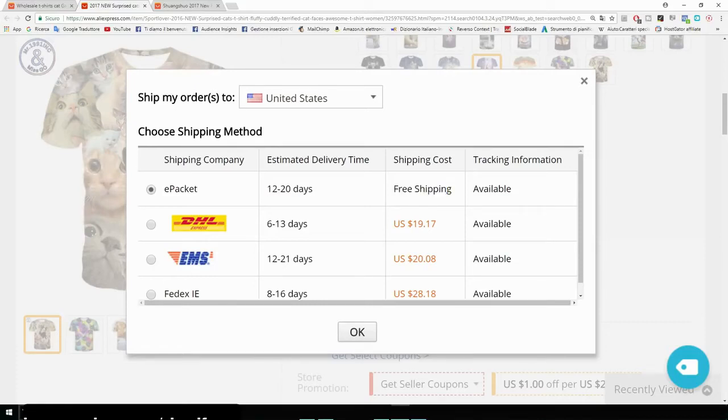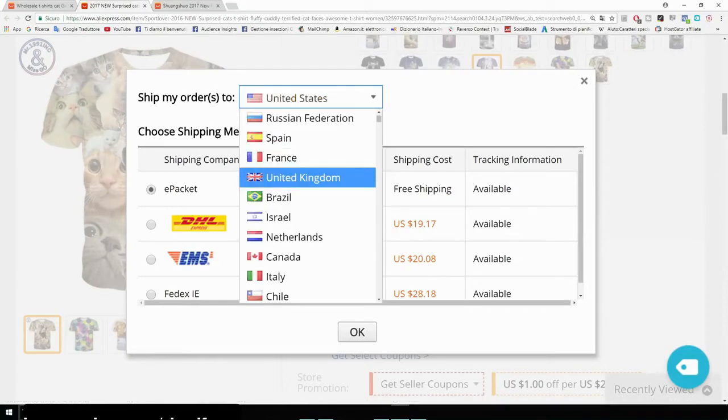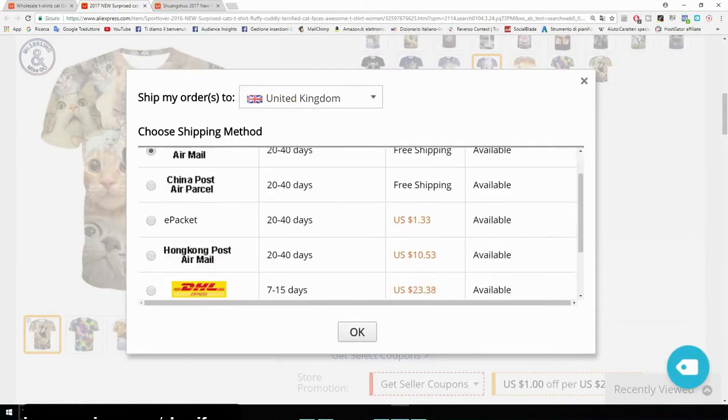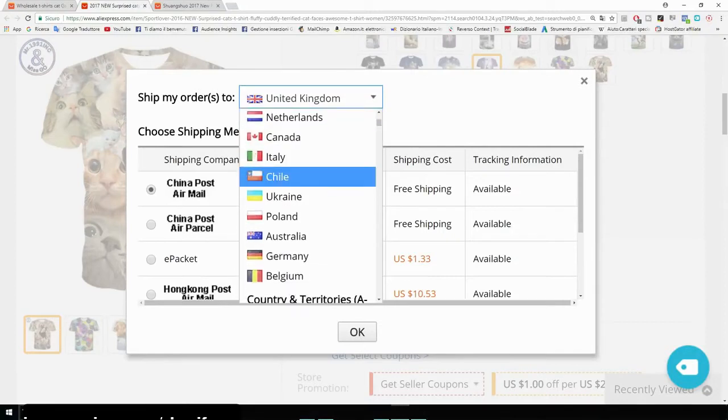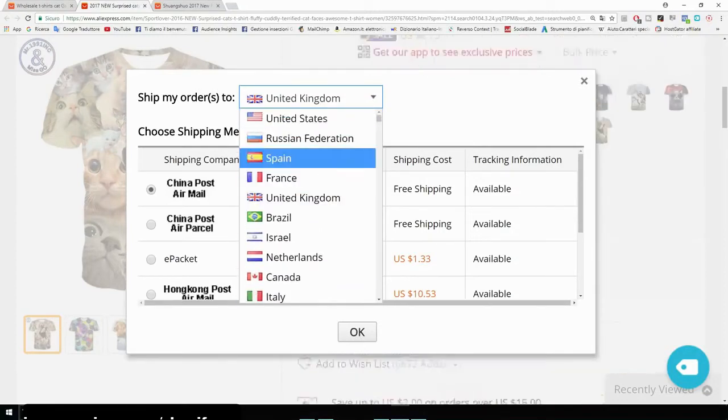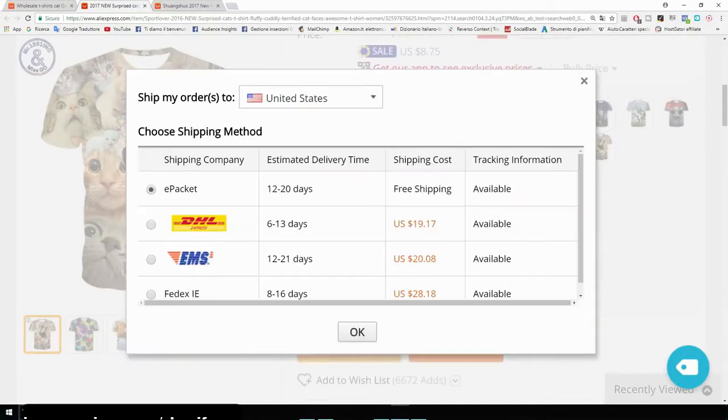It's fast only to the United States because, for example, if you choose the United Kingdom, you'll see that ePacket has 20-40 days. I highly recommend avoiding all shipping over 20 days. The customers will be upset, so the United States is always the easiest and cheapest option.